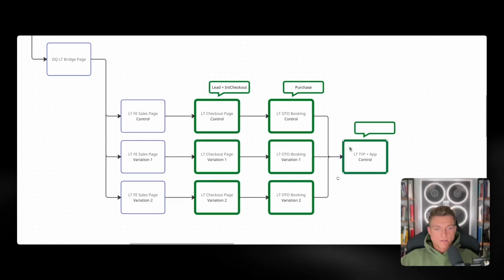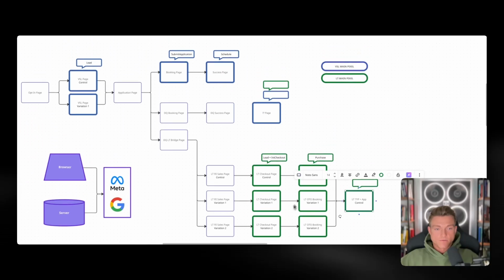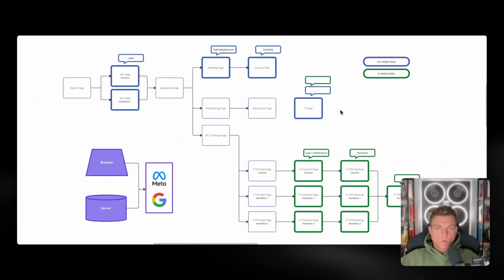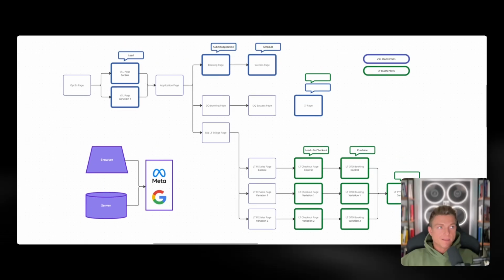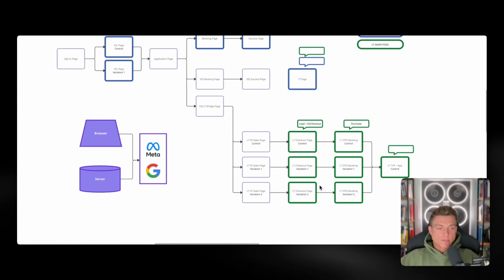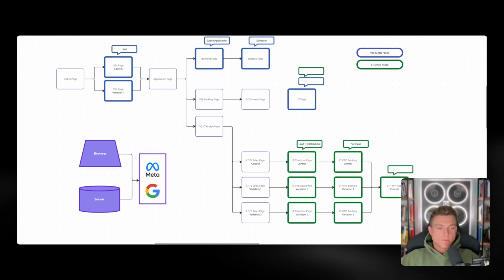Okay. So to zoom out, you have two different pixels. You have the green down here, which is going to be the low ticket, and then you have the blue up here, which is going to be the VSL main. And the same thing works as we're rolling out more and more. When we have another secondary VSL, another secondary low ticket that's in a different niche or more so an angle, let's say menopause versus macronutrient, we would have a completely different pixel setup for a completely different low ticket, right? So we're not going to pollute them with the same. You're going to have one pixel for low ticket menopause, one for VSL menopause, and one for macronutrient low ticket. You're going to have all these different pixels for each one to keep them dedicated and trained.